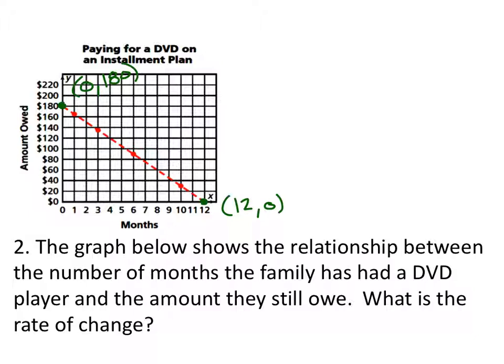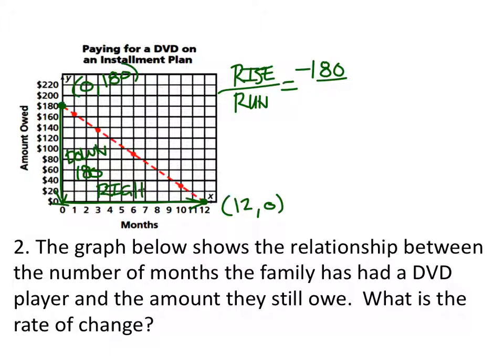But let's find the slope then. So from 180, I'm going to go down and then to the right. And we got to figure out how far down and to the right. So from 180, this is going to go down to 0, so it went down 180. So for rise over run, we have a rise now that's down 180, so that'd be negative 180. And then it goes to the right from 0 to 12, 12. Bam. All right, negative 180 divided by 12. All right, so this gives us negative 15 then.